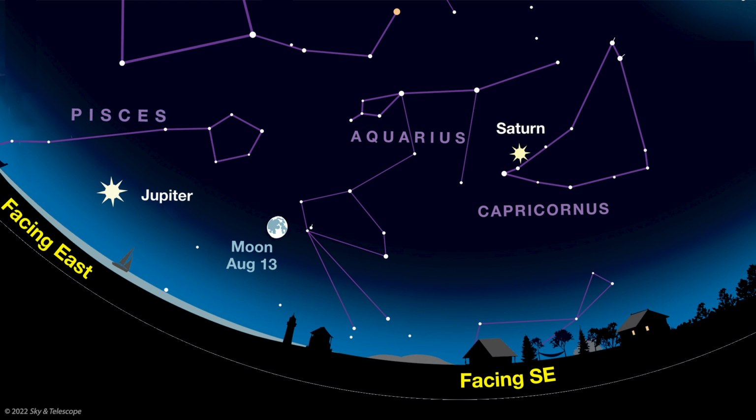Not long after Saturn rises, it'll be joined at lower left, 4 or 5 fists away, by much brighter Jupiter. The king of planets is also edging toward opposition in late September, and after that, Saturn and Jupiter will be gracing our evening skies through the end of 2022. And if you're up really late, after midnight for most of the month, keep an eye out for Mars, rising in the east about as far to Jupiter's left as Jupiter is from Saturn.